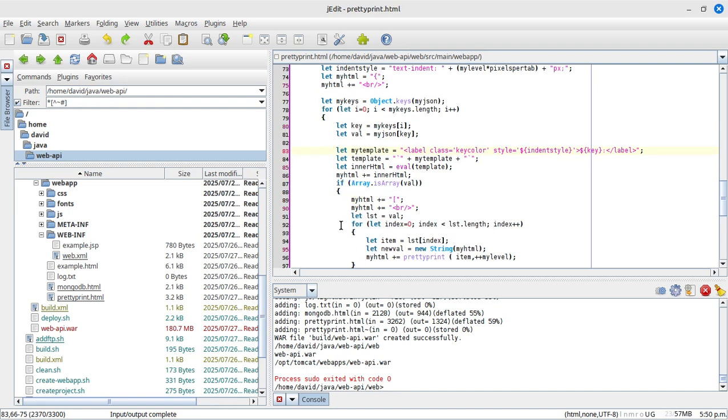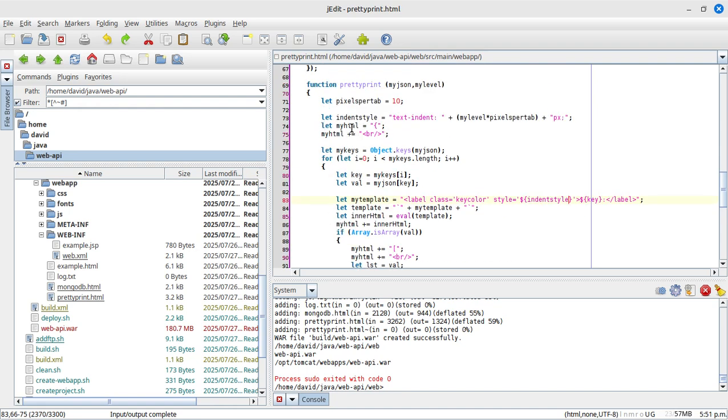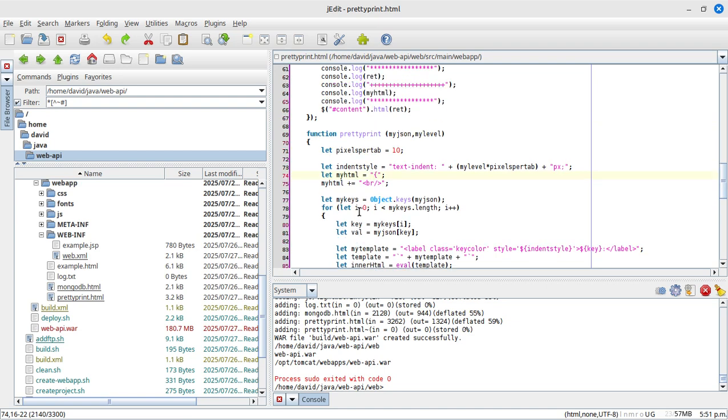Now, we also have to apply it here. So, unfortunately then, I have to put this also as a label.